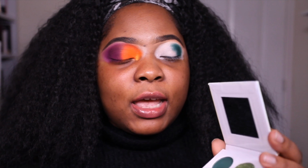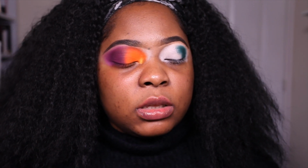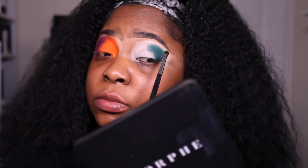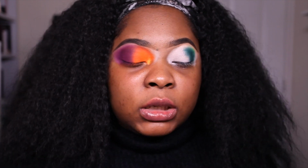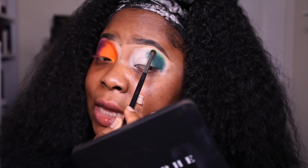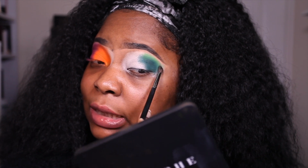Just to blend out the edge of that green, I'm going to go into the neon green, and I'm going to use it to blend the edge. You know, as I like to say, I'm going to tickle it. Tickle the shadow into place, you know?